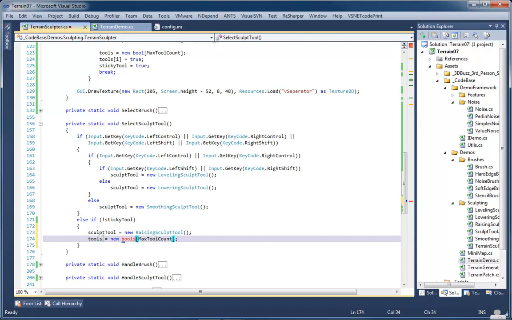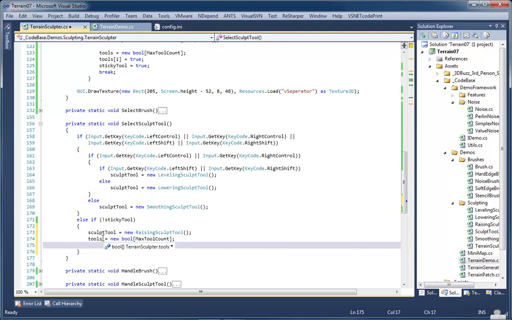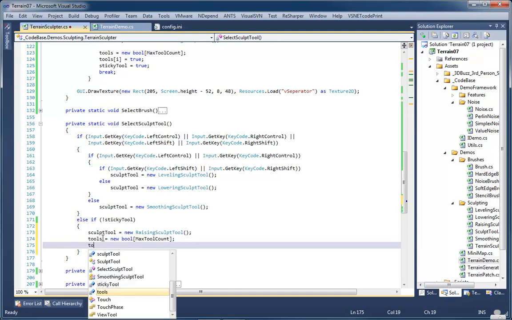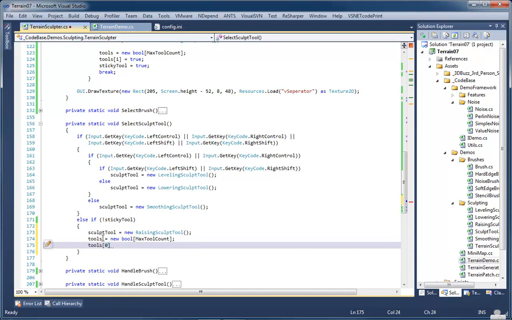New bools. I've created a new type in the process. So new bool, and then we're going to say tool 0, because I know that 0 is the raise tool, and that is absolutely horrid, and that makes me cringe.